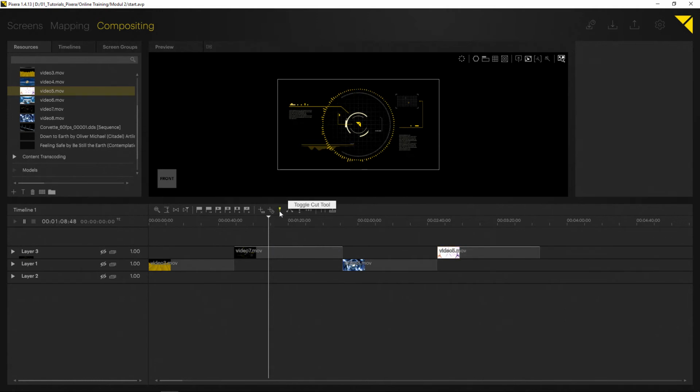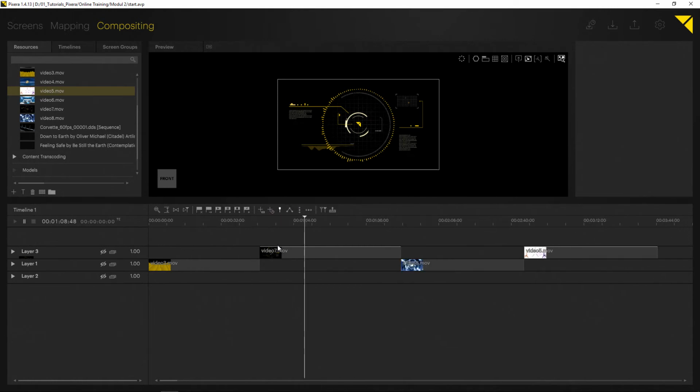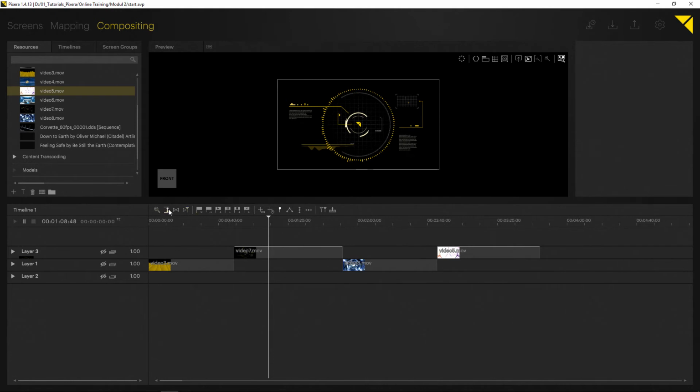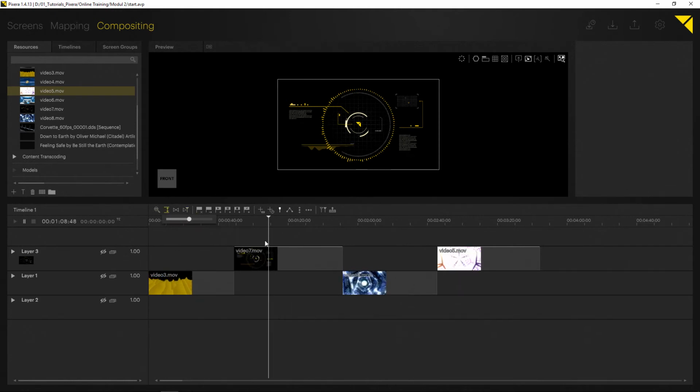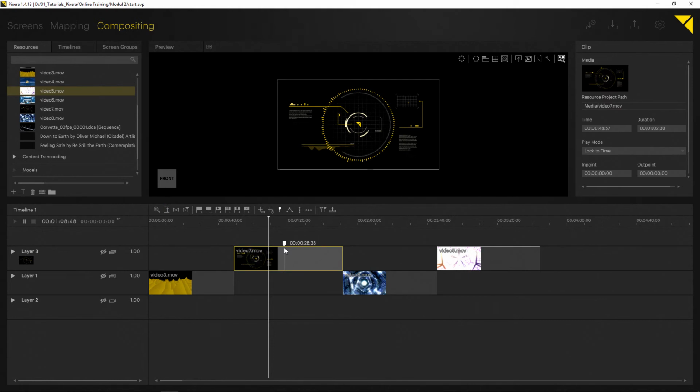The next icon is the cut tool, and by toggling this, that's again a toggle, once you put your mouse on top of a container, you can see this tool, and this will allow you to cut your media. So I can now click in here, and now if I click a second time, it will perform a clean cut.